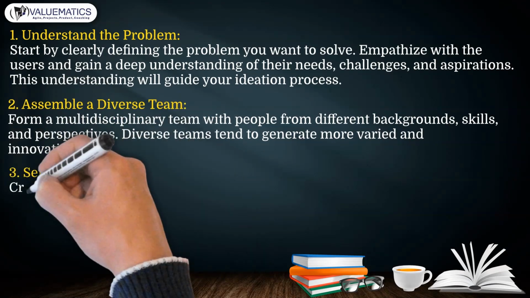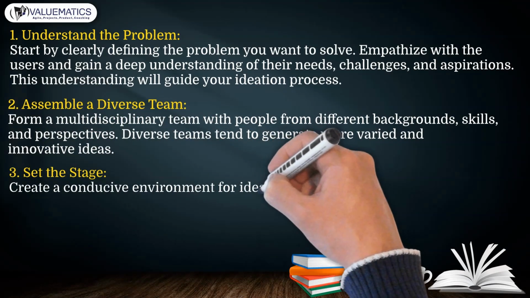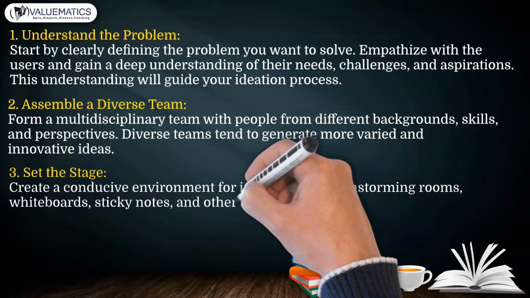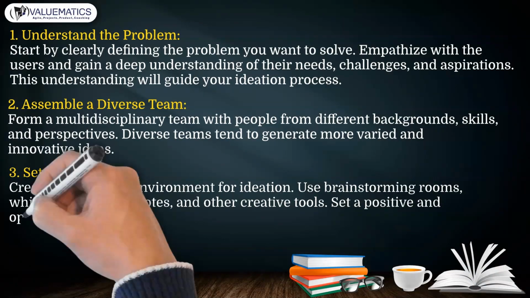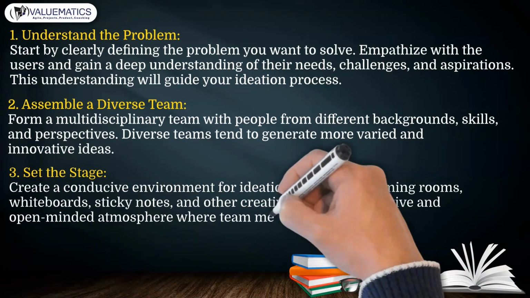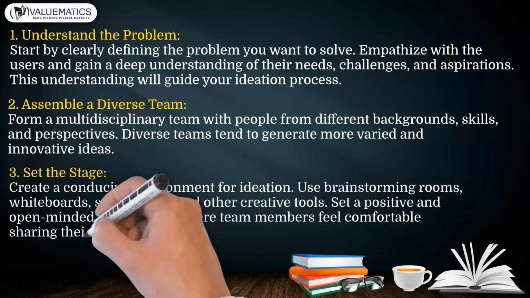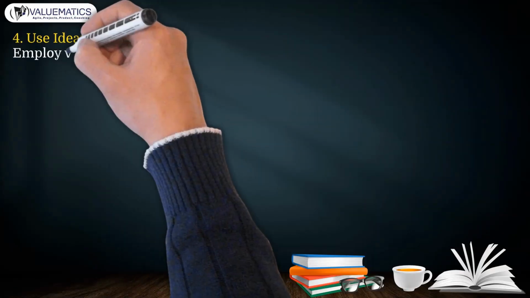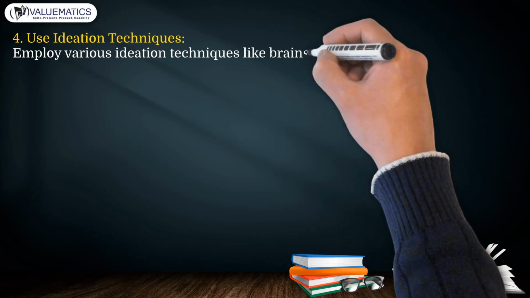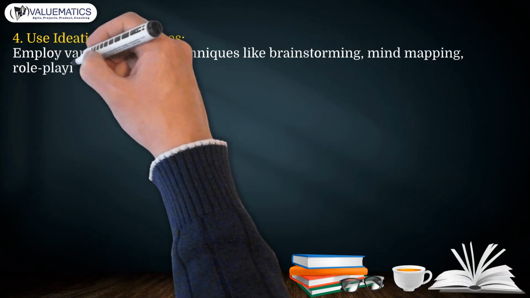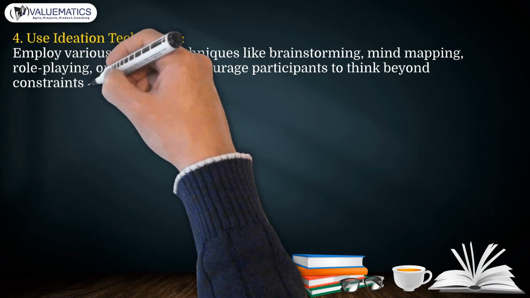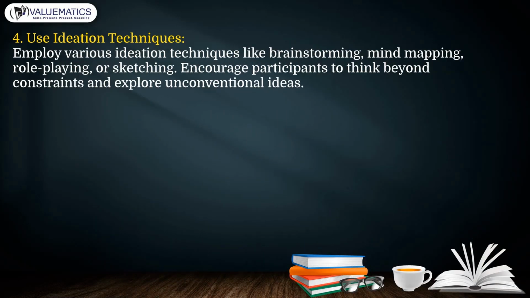3. Set the stage. Create a conducive environment for ideation. Use brainstorming rooms, whiteboards, sticky notes, and other creative tools. Set a positive and open-minded atmosphere where team members feel comfortable sharing their thoughts. 4. Use ideation techniques. Employ various ideation techniques like brainstorming, mind mapping, role-playing, or sketching. Encourage participants to think beyond constraints and explore unconventional ideas.